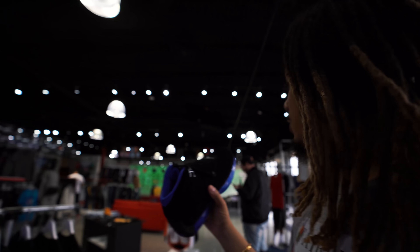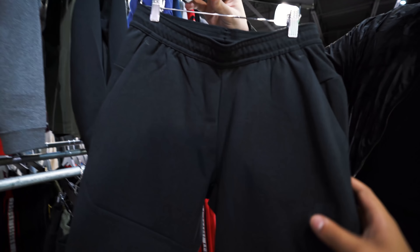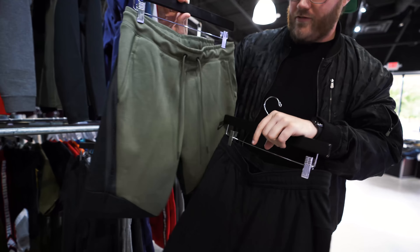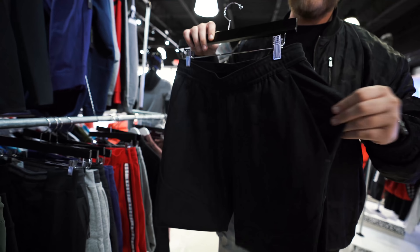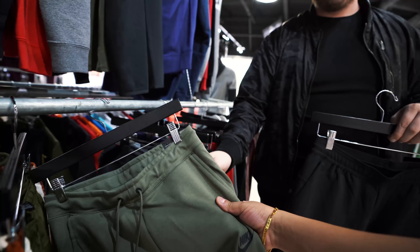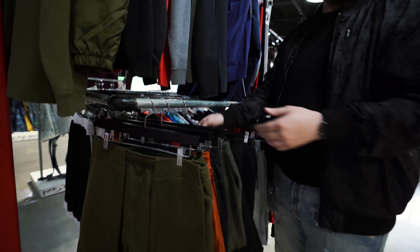I don't like those as much, but these have a legacy — though that $225 price tag is not a legacy. I might have to swap out the white ones to get these instead. We got some other heat to show you guys too. They got a new tech fleece — new Nike Tech Pack, $110. It has the big pocket in the front, and these have the pocket in the back with a smaller cuff so it's gonna fit real nice on the sneakers. It's stretchy and soft — not that regular cotton feel, a little thicker.